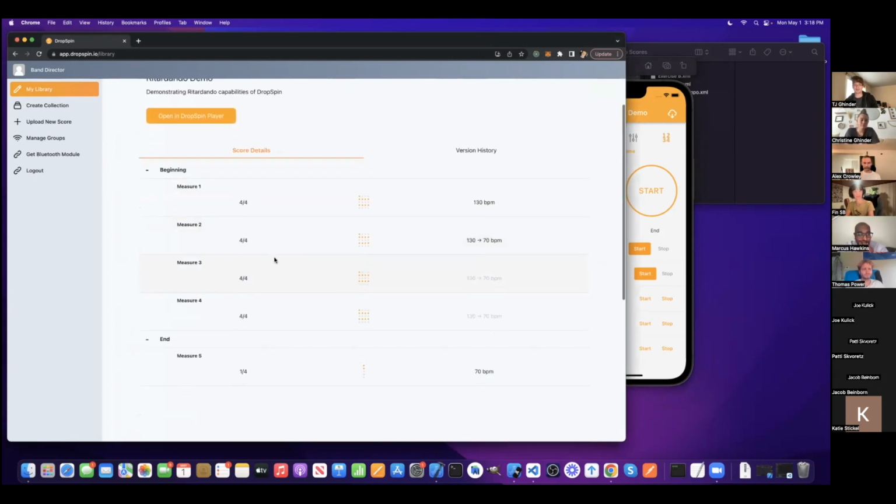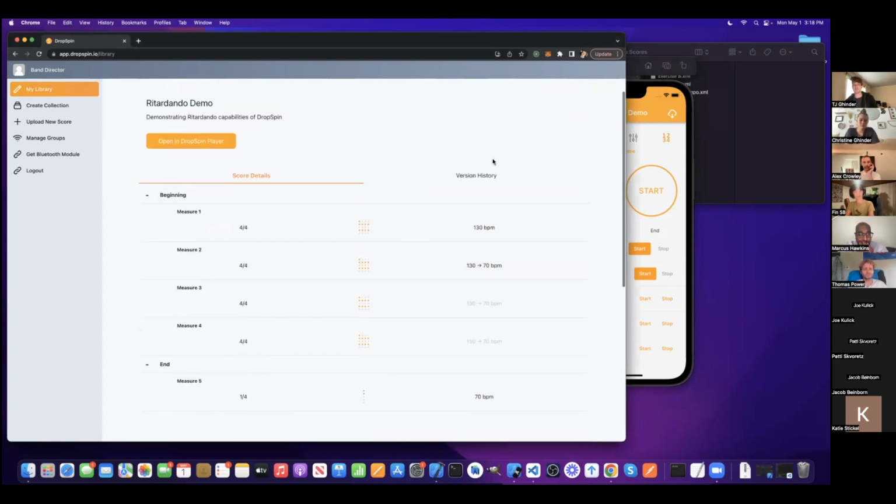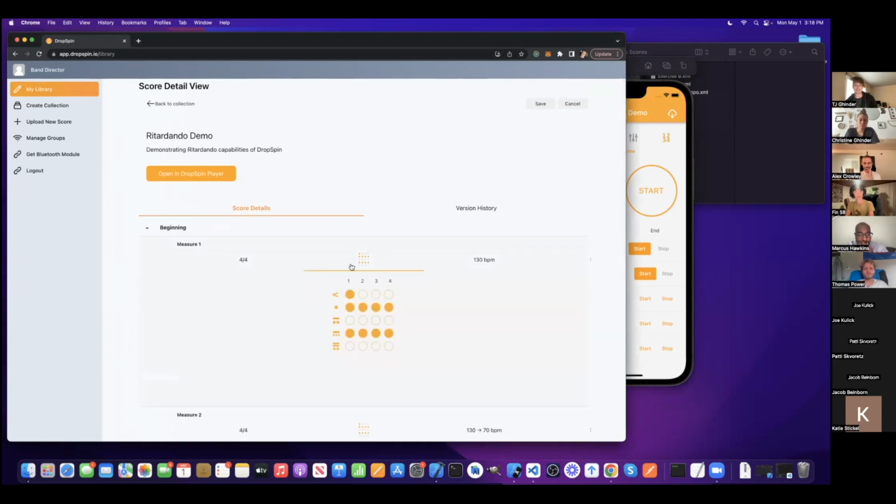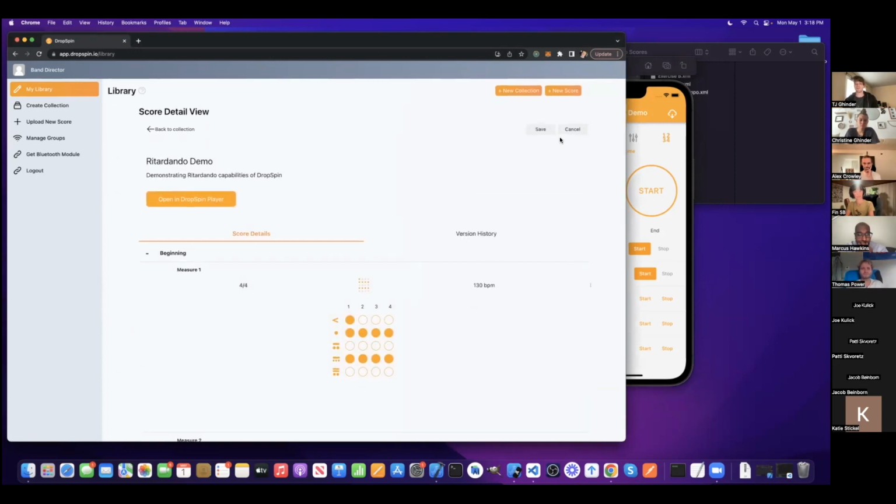This ritardando demo has got some of these triplets already incorporated, right? So this is all stuff that's kind of a realistic practical application for after you've downloaded your score. You can log in, you can do any additional score programming customizations you want, and then you're ready to rehearse if you want to add the subdivisions or whatever else.